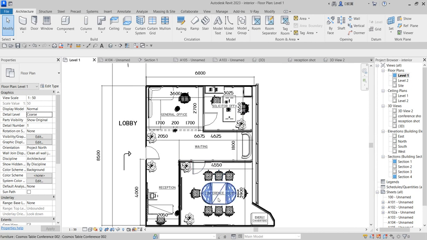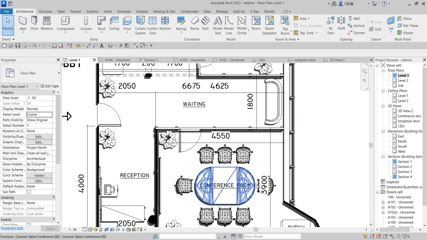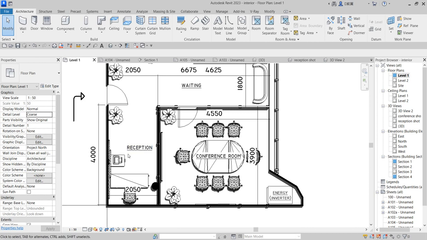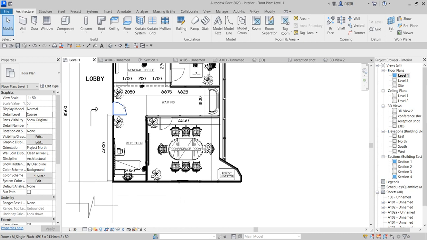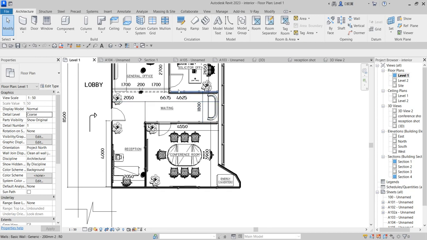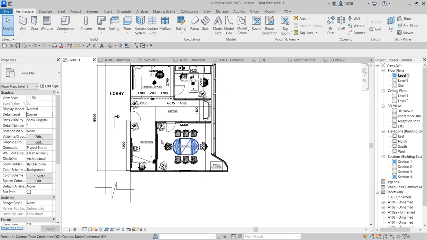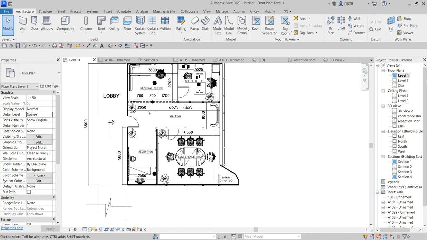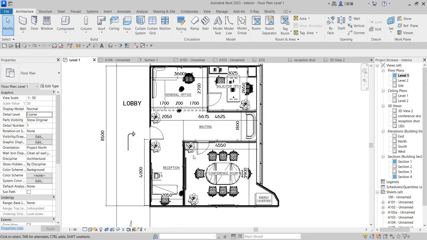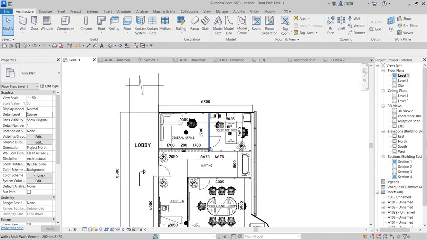Then we have a conference room for training and for group discussions, maybe on political issues, and a reception, the first person that you will see before you are attended to. We have a waiting place, so if you are not being attended to, you can just stay here pending the time that you will be called upon and answered by the solicitor. So those are the functions, and the area we are given is 8.5 meters by 6.8 meters.